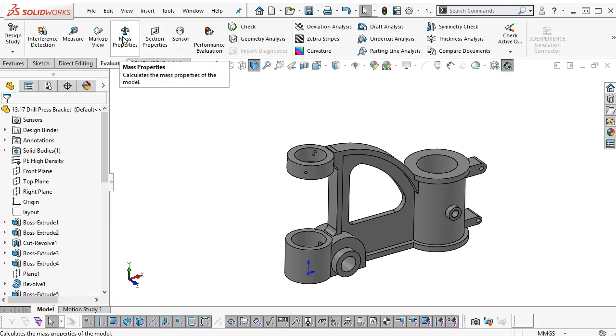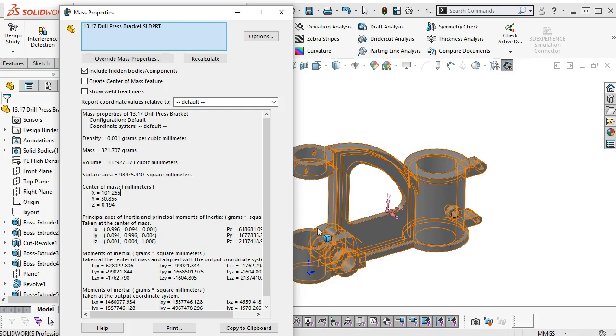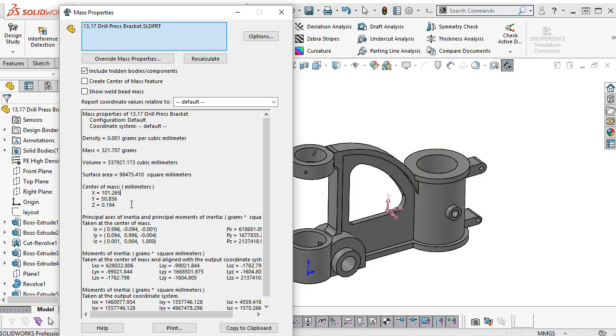So again, the CSWA will be in metric, so pick those. 0.001 grams per cubic millimeter. So 321 grams, and X of 101.265, 50.856, and Z, because of that little bit of offset and not quite all symmetrical, 0.194.